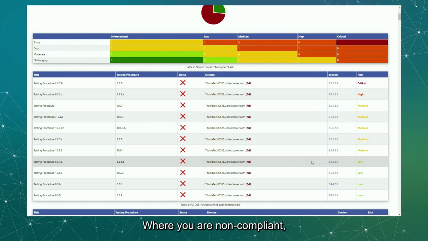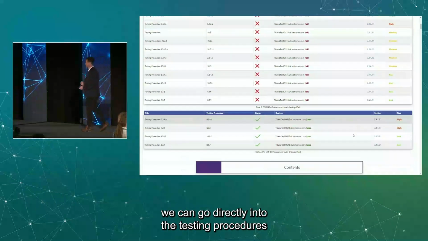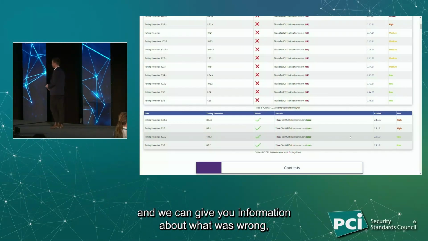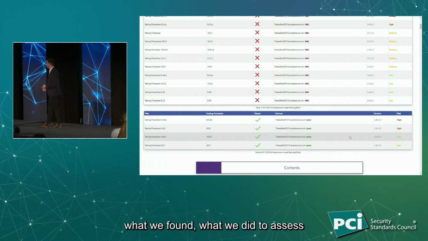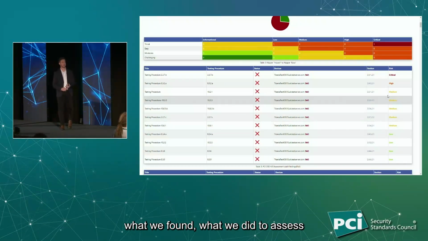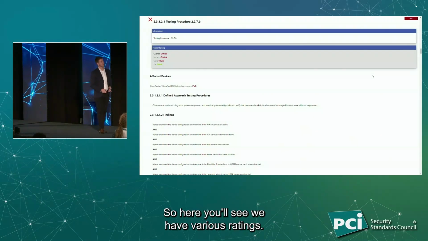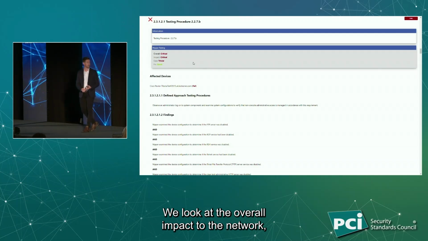Where you are non-compliant, we can go directly into the testing procedures, and we can give you information about what was wrong, what we found, what we did to assess, and the evidence to support it. So here you'll see we have various ratings. We look at the overall impact of the network.